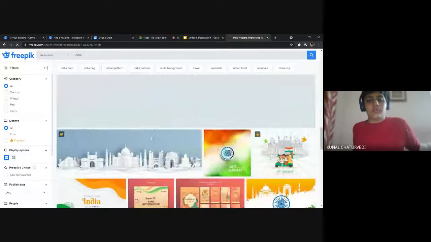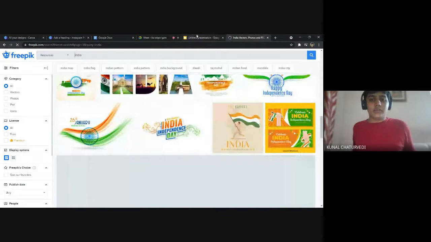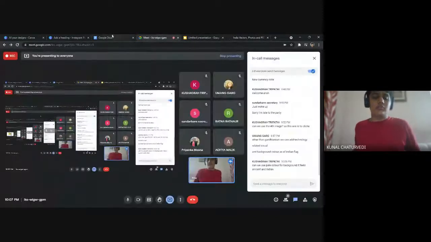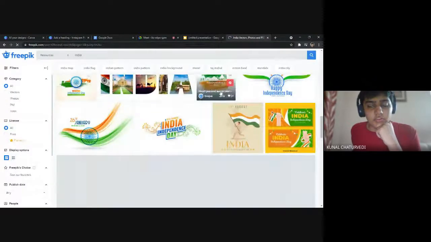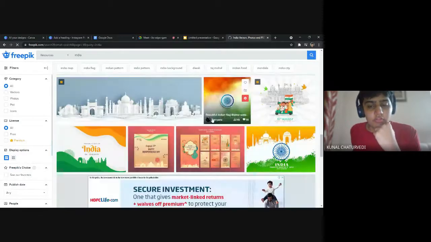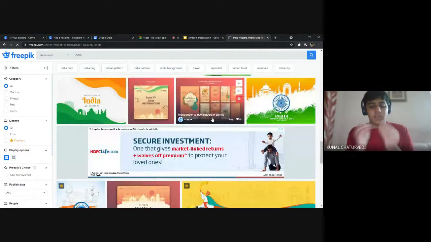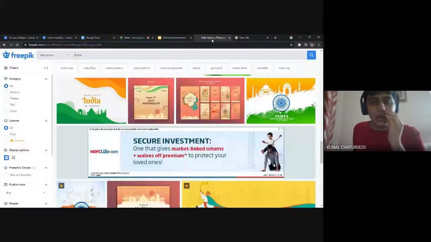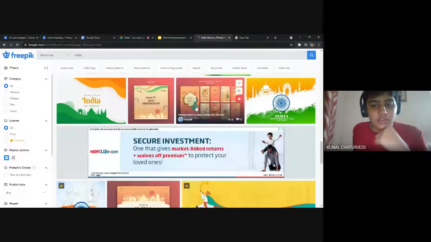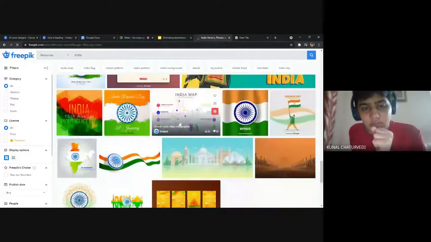As I mentioned before, composition is what we are looking at currently, and composition is more important when it comes to creating posters, because you don't want to be creating each and every element from scratch.